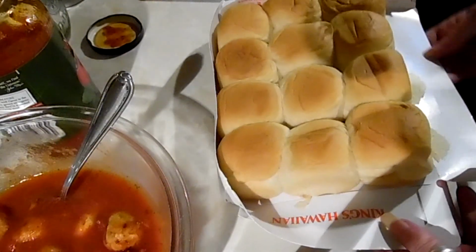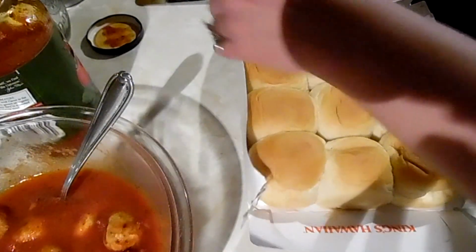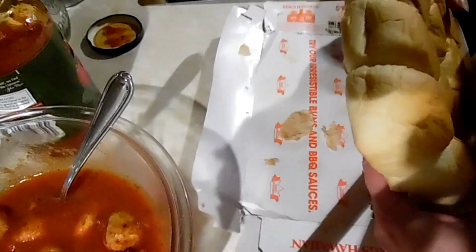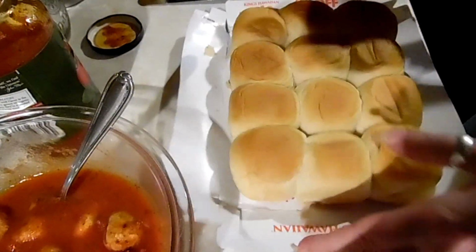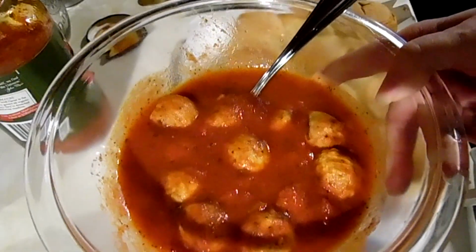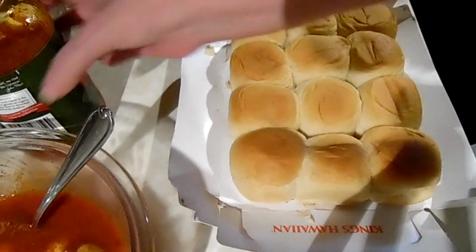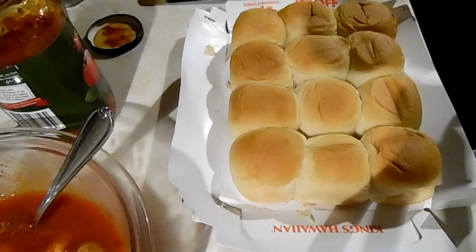Hello everyone. So today we are making meatball sliders. So I am using some Hawaiian rolls. They smell good. And I have 12 meatballs and some sauce. So make your own favorite meatball or buy your favorite meatball and put it in some sauce. And then I have some additional sauce. I have some Gouda cheese because I thought I had provolone and I don't have mozzarella.